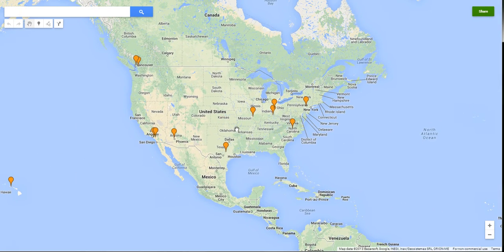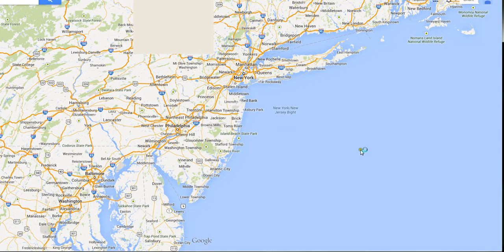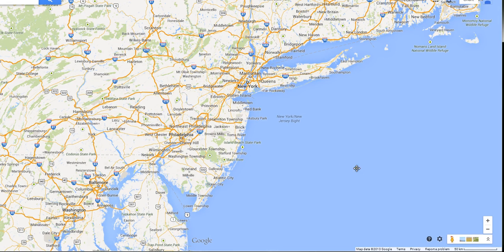I've had a couple questions on the map on how I make it. It's made through Google Maps on My Places. If that's not down here, if you go to the plain maps, it'll come up with this. And then down here in the right corner, you see this little gear piece. Click on that, and you go to My Places.